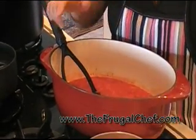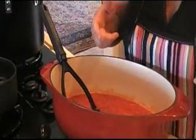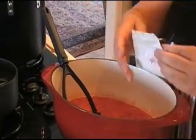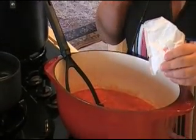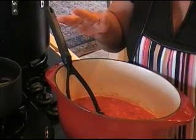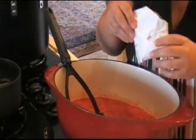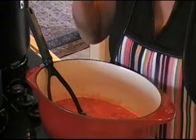Okay, in order for us not to have to stir this forever and ever, we're going to use pectin. Pectin comes in 49 or 57 grams, okay? This particular one is a 49 gram pouch. It doesn't matter which one. It's not going to affect your jam. So use whatever you can find. This is enough today, 49 grams, okay? So, okay, let's get ready.